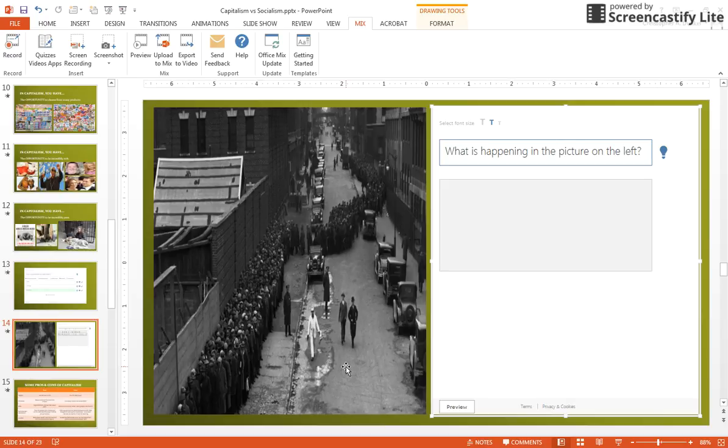So just like everything else, if you wanted, you could still come in here and record, have some audio over the top of that as well. But just want to know that you could add these little questions in. And it might be, again, something you don't use necessarily for Maryville Matters, but you might use for future projects that you do. So that's all there is to it. In the last video I'm going to show you how to upload it to Mix. And that's real important if you're using these types of questions. Otherwise, you can just export it as a video. So we'll tackle that in the next video.